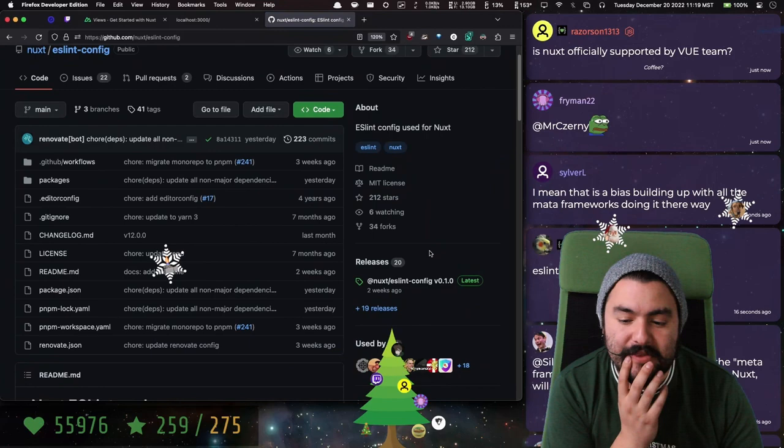Do I not like the format on save Prettier functionality? I like to do it myself because sometimes it's very jarring when I click save and then all of the code just completely moves. So usually I'll write out everything that I want and then I'll manually run ESLint fix all autofixable problems. But because I have the Prettier plugin, ESLint fix all autofixable problems also fixes Prettier issues as a part of ESLint, so I don't have to do Prettier on save.